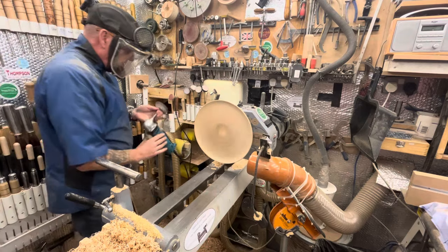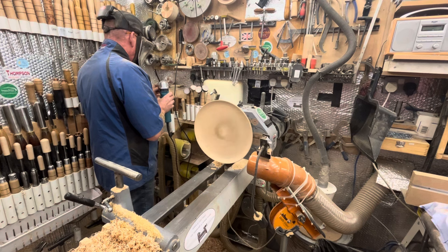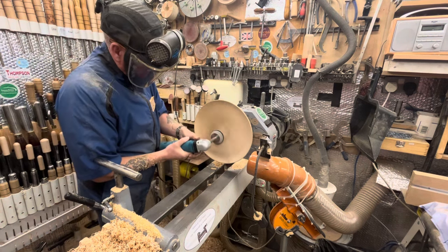For this, because of its size anyway. Well, I don't know what that is, so let's take that off. I'll start off with that. Right.